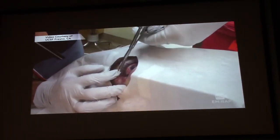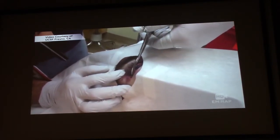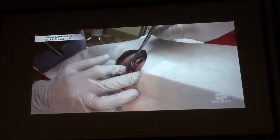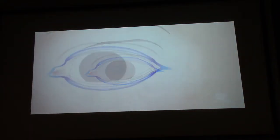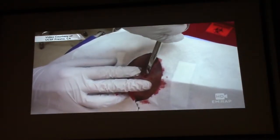Cut the lateral canthus. You're going to cut towards the orbital rim on the side, away from the globe. Next, you're going to cut that lateral canthal ligament, which has both a superior and inferior crus. Sort of looks like a wishbone on its side. You want to cut down, cut that inferior crus first. Sometimes this releases enough pressure on its own, but if not, cut the superior crus.